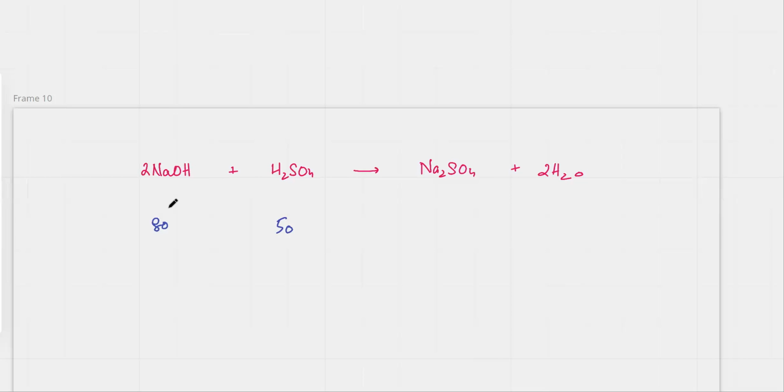Now NaOH, 2 NaOH. Is H2SO4 in excess? Because the ratio is different. Exactly. The point is that excess means the one that is going to be left unused at the end of the reaction. Now the ratio in which they're reacting is 2:1. So remember, don't look at which is more and say that one is in excess. That's not how it works. According to the ratio 2:1, 80 will react with 40, because it's 2:1. So you don't need 50. 50 is a lot more than the required amount.